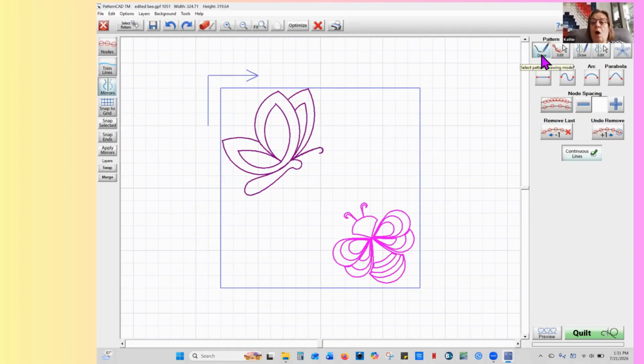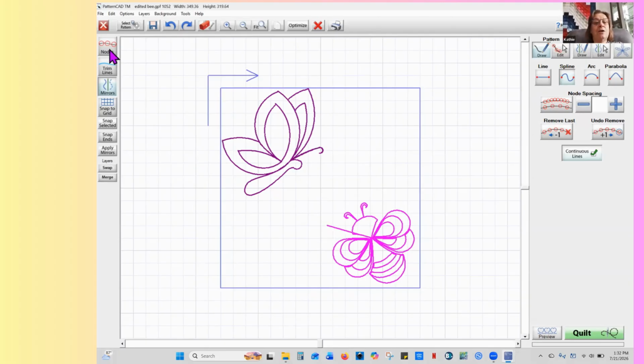But right now I just want to draw. I'm going to pick draw. I want to use a spline. And what I'm trying to do is to join the butterfly and the bee together. And when I now draw with continuous line, the next line that you're going to see is going to come from the stop point and to where I want it to be. So I think for the sake of, let's just go in this direction. So I think I want it to come out away from the bee first. So I'm going to bring my pointer to where I want that line to end, and I'm going to tap the button. And as you see, that line appeared.